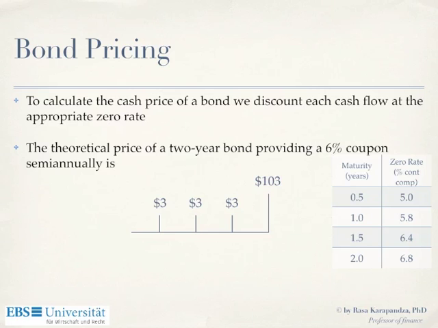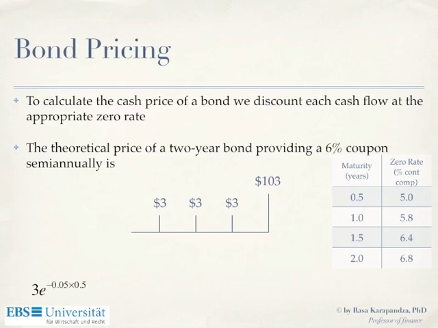Now, just for you not to forget how to discount in continuous time with e to the power of something, I'm doing this example with e to the power of something. This could easily be done with 1 plus r to the power of something. So, what's the present value of this bond? Well, we have to discount each cash flow with the appropriate discount rate.